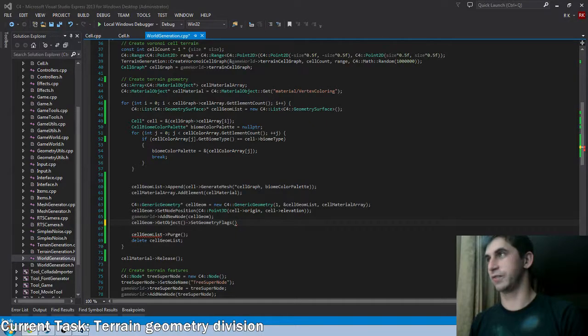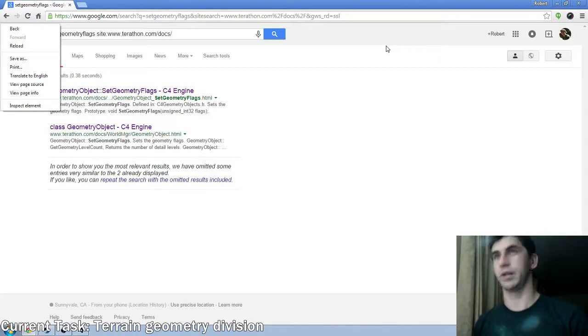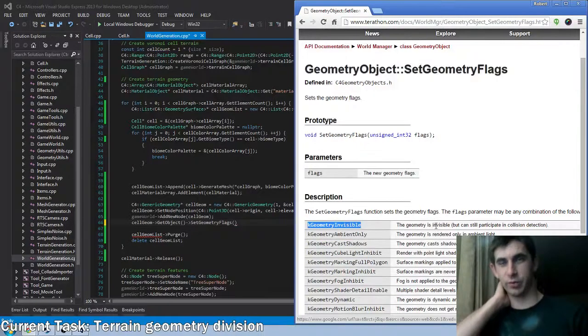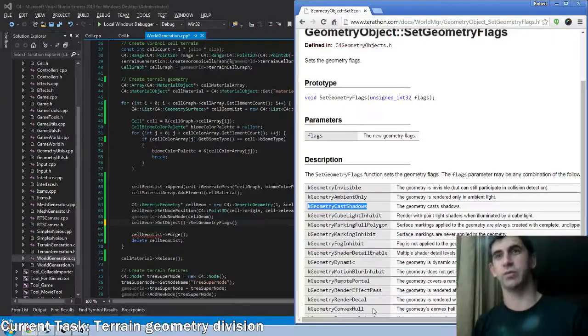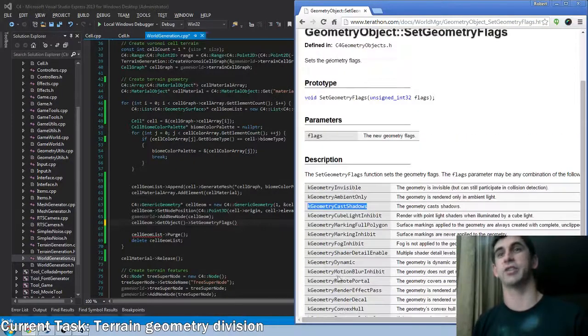Set geometry flags. So I'm going to look in the docs. And let's get this so it's not eating my whole screen. So the flags... Invisible. That's what we want. We want it just to be invisible. And so we're going to get a little cute because I don't want just to set one flag, right? We don't want it to just say that it's invisible. We want it to continue to do things like cast shadows, and we also want it to be able to have other effects attached to it.